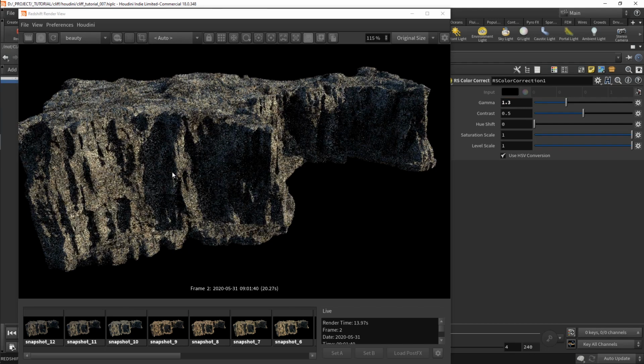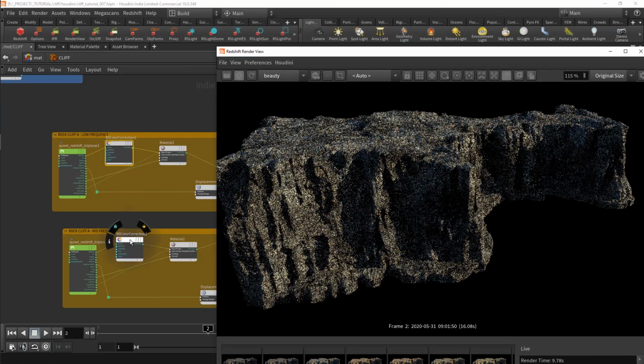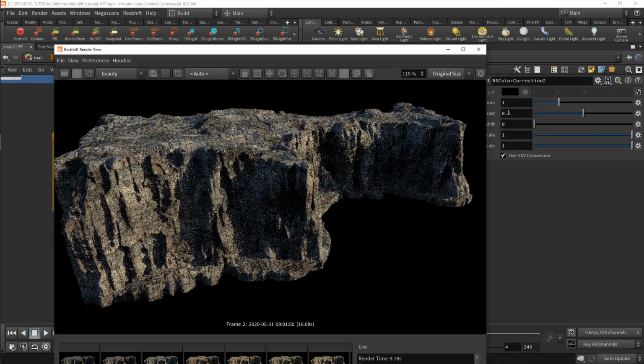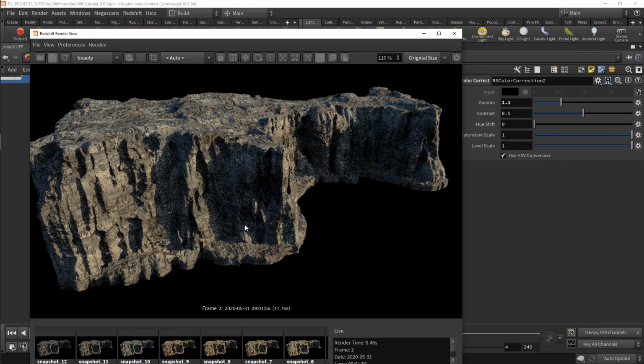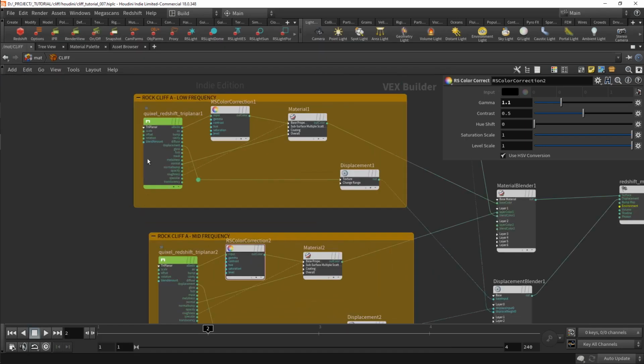Might also come from my lighting, but in that case, the base might be a bit too dark to my taste. So increasing the gamma to 1.1, something like that. Yeah. Let's compare. Okay, working for me. All right, let's go back to the graph.